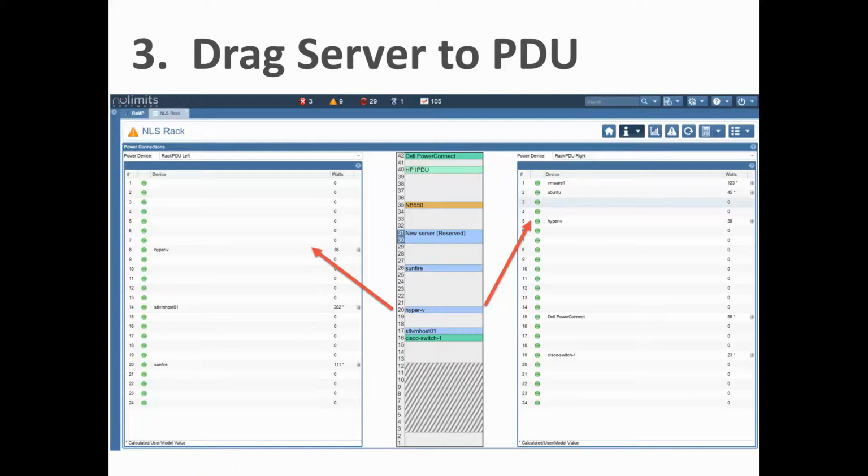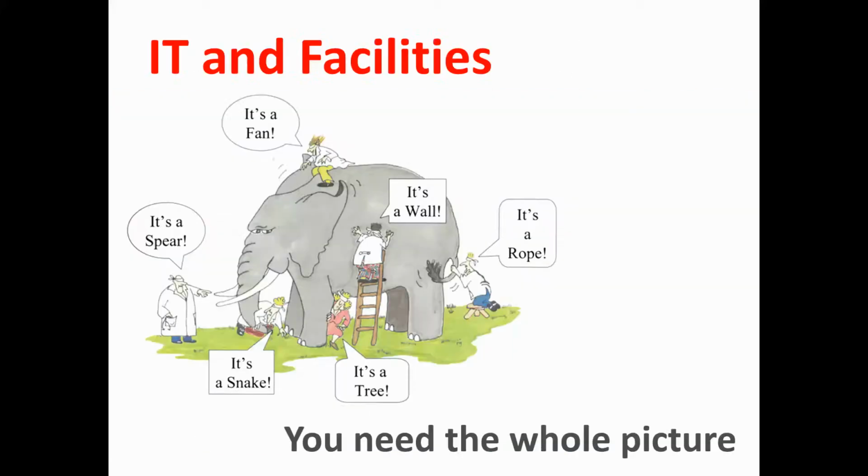I should mention as well that every time we make a change inside the system, it is going to automatically make a log of that change, who made it, when that change was made. Gives us full audit capabilities throughout. Okay, so the first part was to make it easy to set up. The second thing we wanted to do was make sure we're seeing the whole picture, not just the IT side, not just the facility side, but everything.